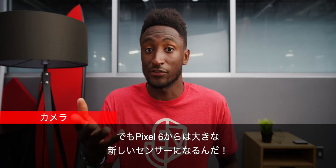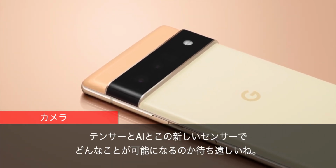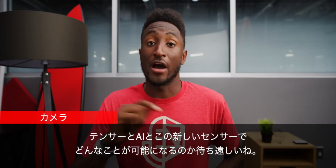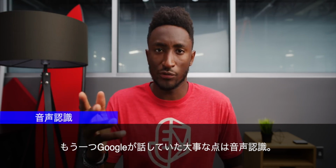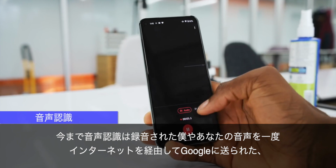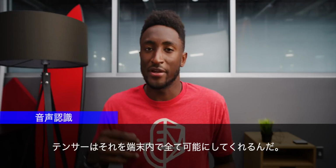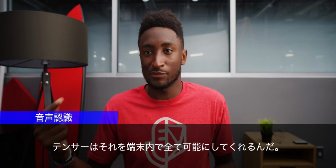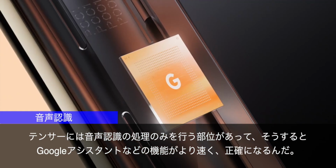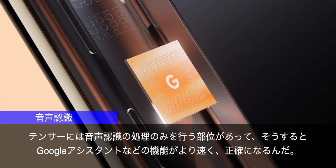But this year with Pixel 6, it is big new sensors, and I'm really curious to see what kind of results we're going to get with Tensor and the image processing on these big new sensors. Now, the other main pillar that Google was talking to me about was speech recognition. And basically being able to do as much of this as possible on device as efficiently and quickly as possible. But yeah, just being as dedicated as possible by literally giving parts of the Tensor chip the sole purpose of decoding speech into text and making things like Assistant way faster.